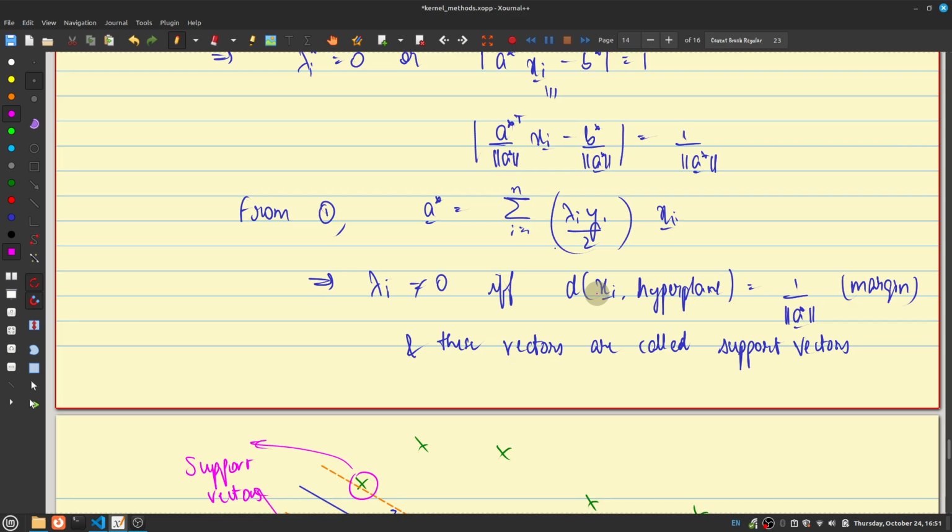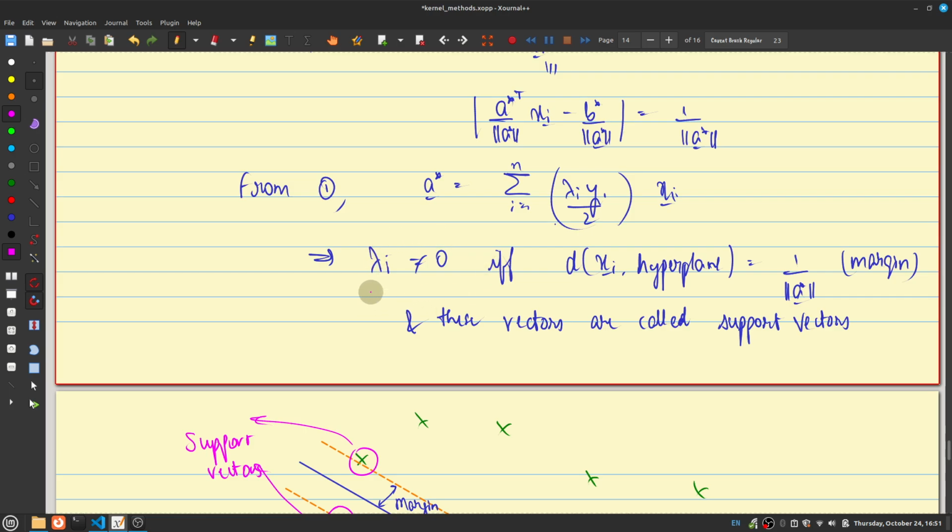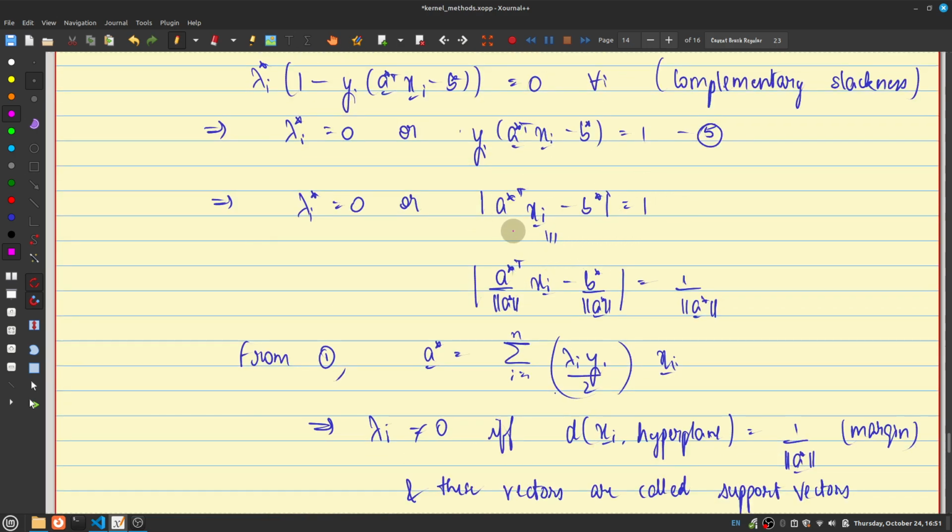And one of the reasons why that is true is because, if you go back to the conditions that we had, either lambda I is not equal to zero, or the distance to the hyperplane should be equal to 1/2 norm, or this should be equal to one, right? It doesn't mean that both of these cannot hold. So it's possible that for some i's, lambda I star is equal to zero, and this is equal to one. But certainly if this is not equal to one, that is, it does not lie in the marginal hyperplane, then definitely lambda I star has to be equal to zero. It cannot be a support vector. So we can concretely say when a vector is not a support vector, but we can't really say whether a vector has to be a support vector or not, just going by these equations.